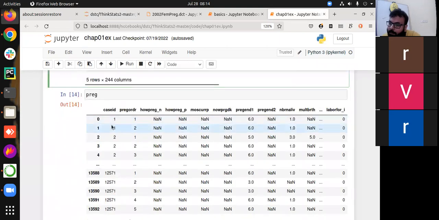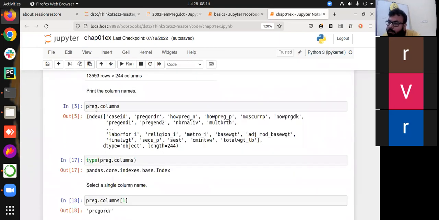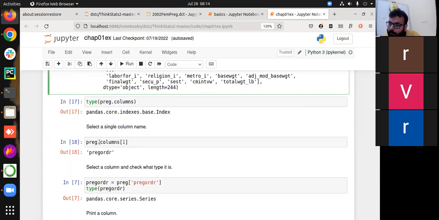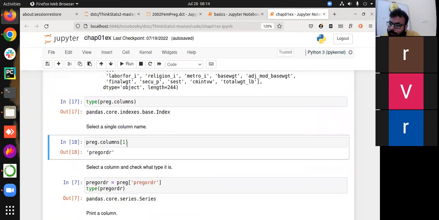If you want to get all the columns, you can write dot columns. If you want the name of a particular column, then dot columns and that particular index in which it is.